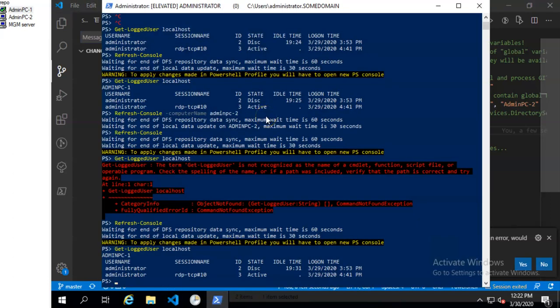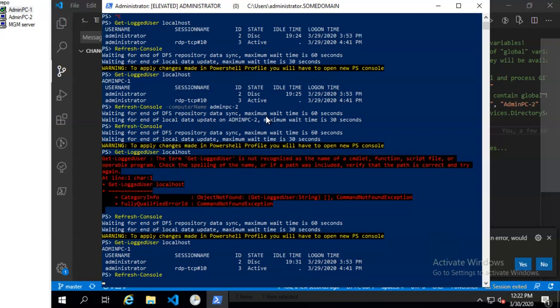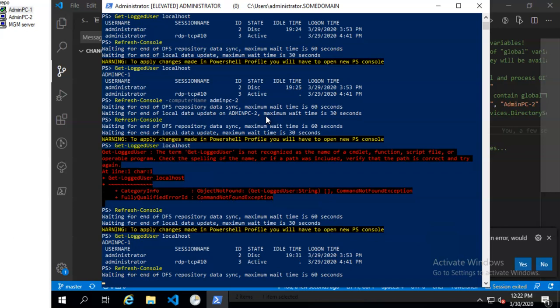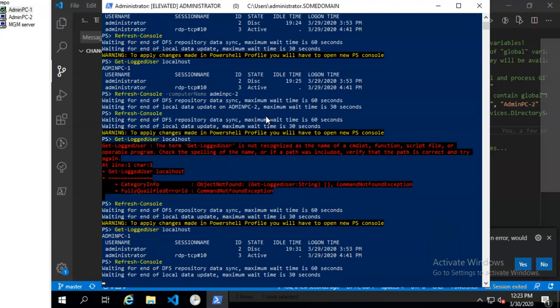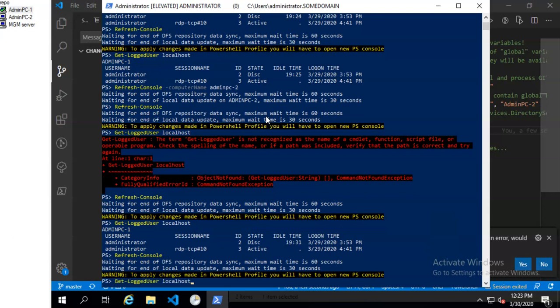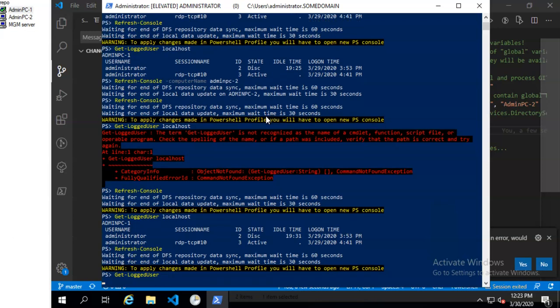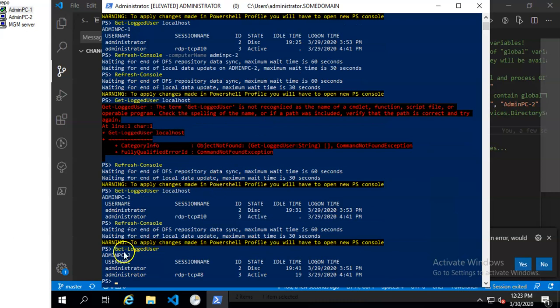So now we again refresh this computer's data. And try to call the function again without specifying a computer name. And as you can see, it was called on the second PC, the terminal server, as we named it.